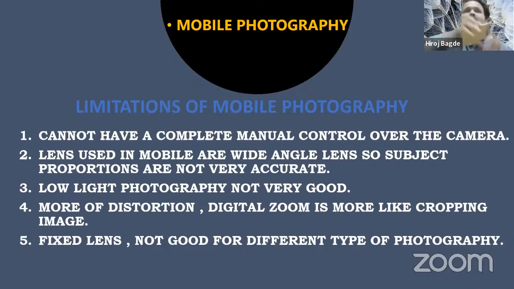Now I also have a Poco phone with me. Here we have something called a pro mode. When we switch on the mobile, I'll tell you where it is. It's not visible to you all, but there is a pro mode inside your camera. What happens in pro mode is that we are able to control the mobile's manual settings. Okay, but the problem is with the f-number.